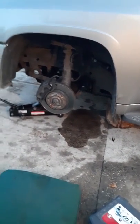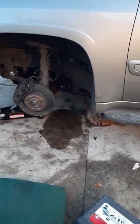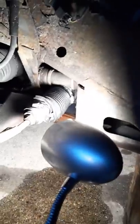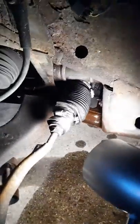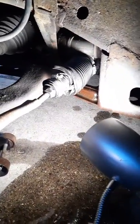But I'm going to pause this till we get a light over here so it doesn't run out the record time, which is coming from the back right now. This is the boot that has to be replaced. And you see some drips there?